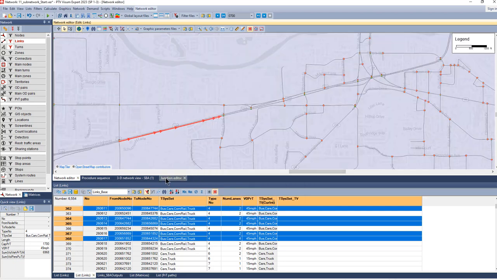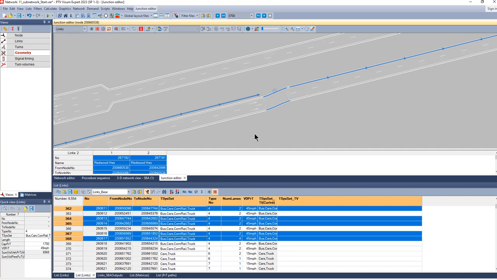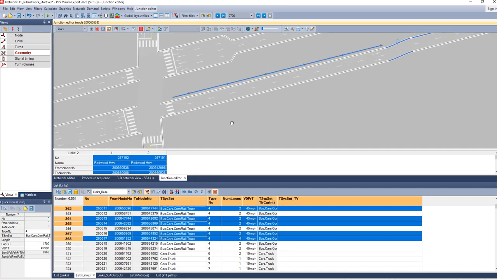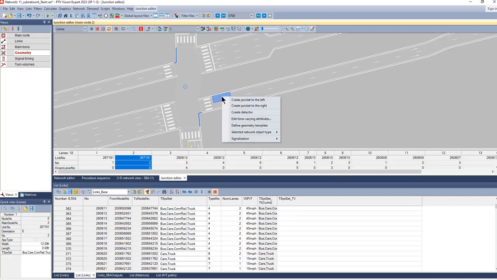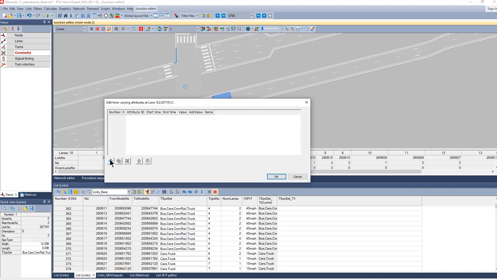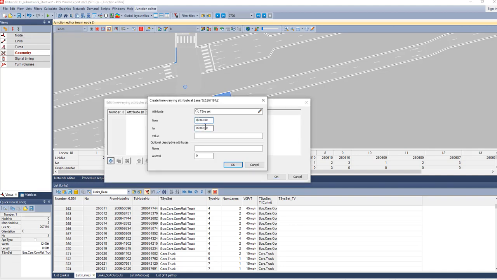So next I can go in the junction editor, and I now have different options how I do that. I can either select the lane, and then I have here the edit time varying attributes. So I do that in the same way as I have done for links before. So also let's assume here we have a closure from 7:30 to 8.